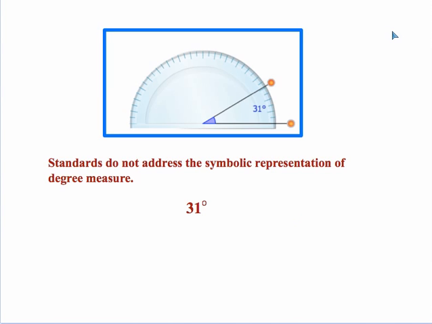At this point it's important to note that standards do not address the symbolic representation of degree measure so without any examples as far as test items we're really not sure how that's going to be represented. At this point go ahead and show students what the degree representation is which of course is a superscript 0 or 0 if you'd rather think of it as an O. So again it's important that students know what the degree measurement is as far as the representation and of course be careful make sure the students do not confuse the representation for degree with a 0.